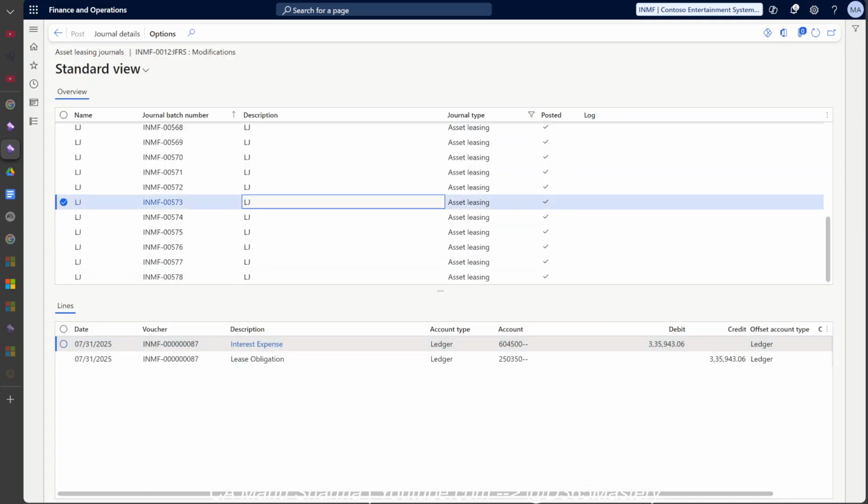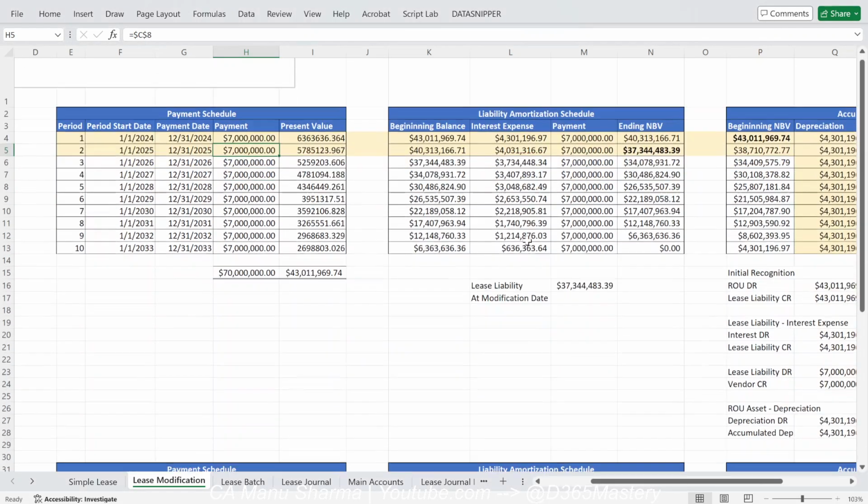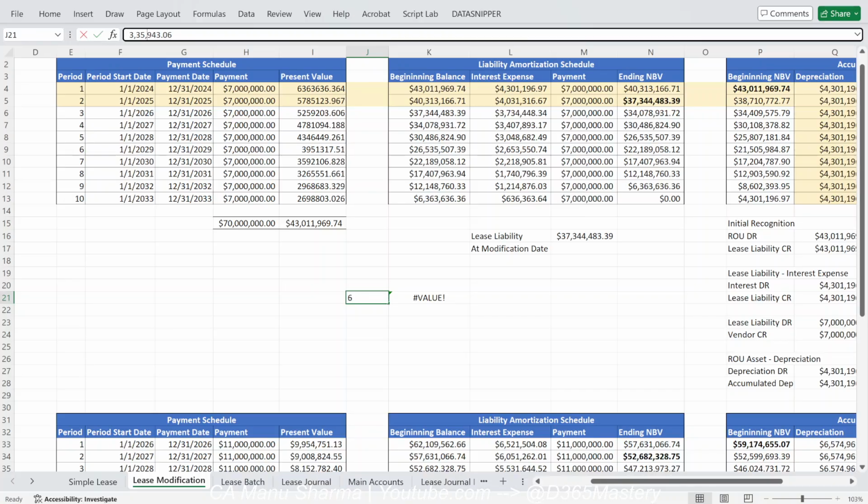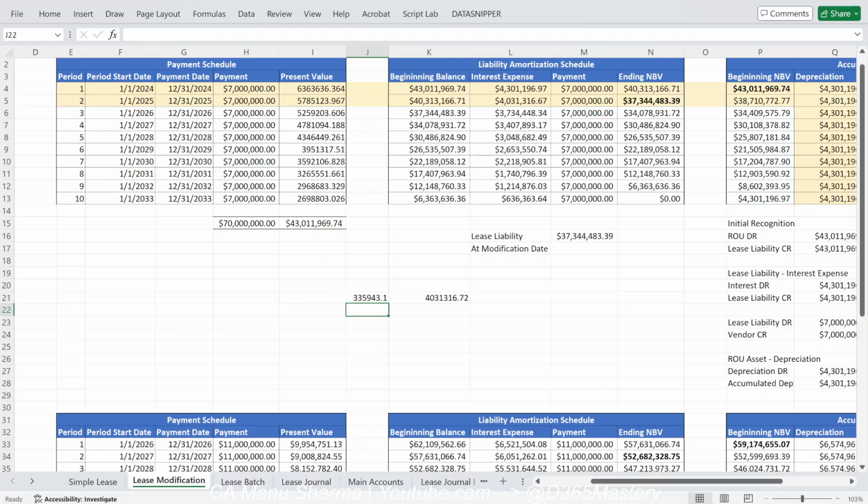So even if I just copy this, put it in Excel somewhere and multiply it by 12. I need to make it a number, so removing the comma.